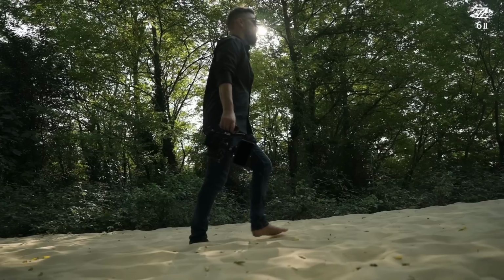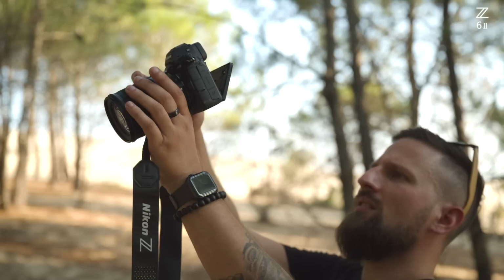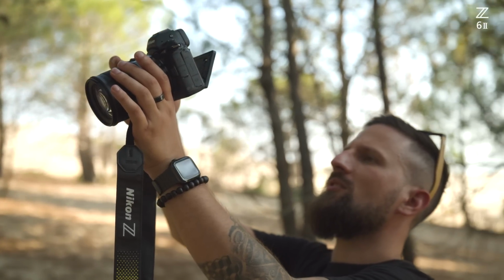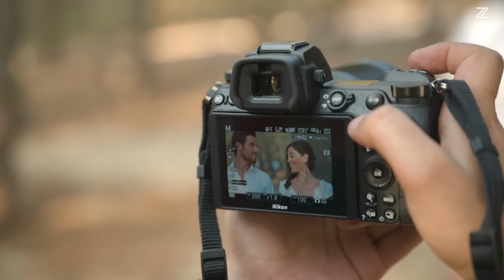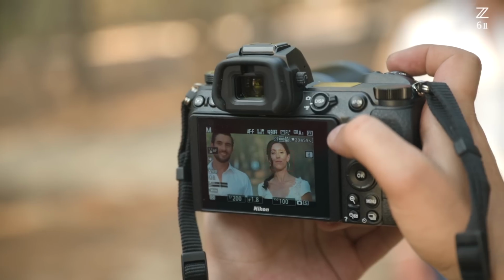So when it comes to the Z6 II and its new video features, we have new frame rates, we have new autofocusing modes in video as well. So we gain the ability to now use face tracking and eye tracking in video. Eye tracking was one of the things that you could never do when it came to the Z6 and Z7. You only had to rely on face tracking.